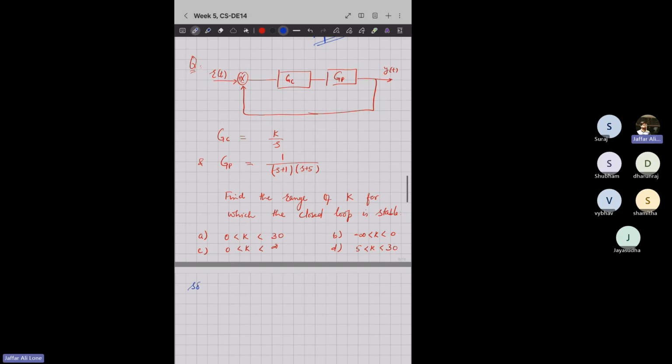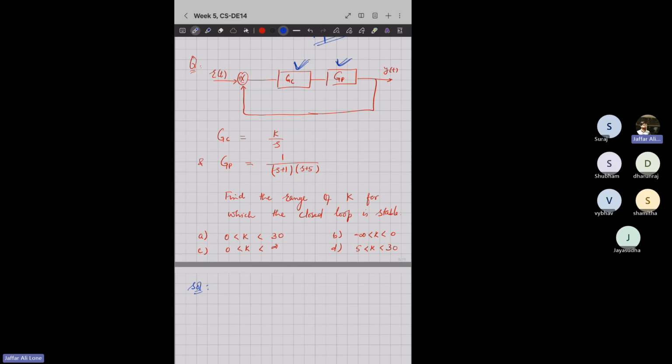I'll give you hints. So this is your R of T. First of all, you are given a unity feedback system with these two blocks. This is actually the plant, and this is some controller using some gain K, trying to make the system meet whatever the objective is. They are in cascade, so their transfer functions will be multiplied, and after that you will find the closed loop transfer function. From the closed loop transfer function, you will find the characteristic equation.